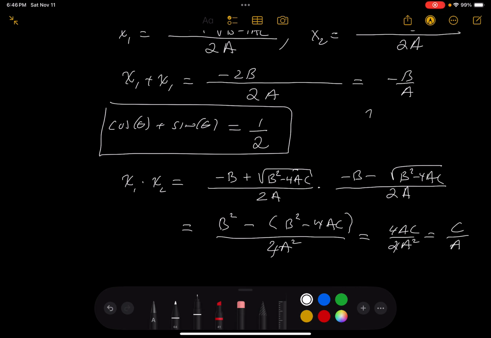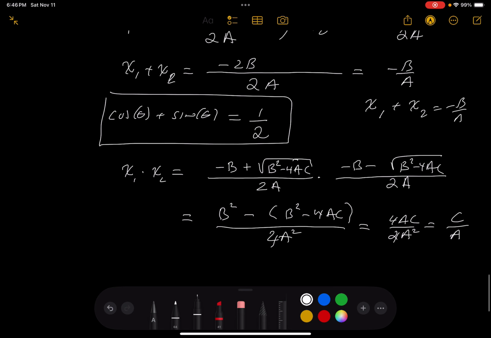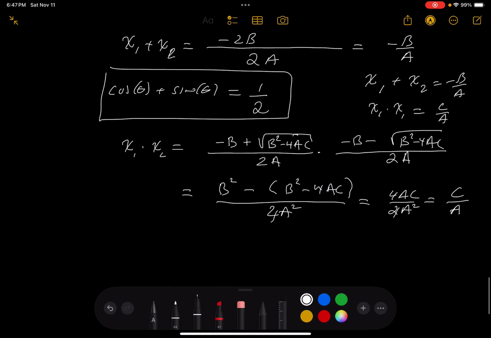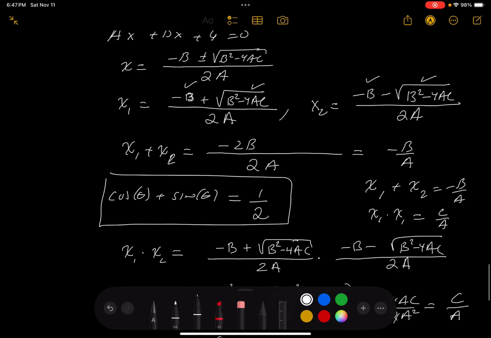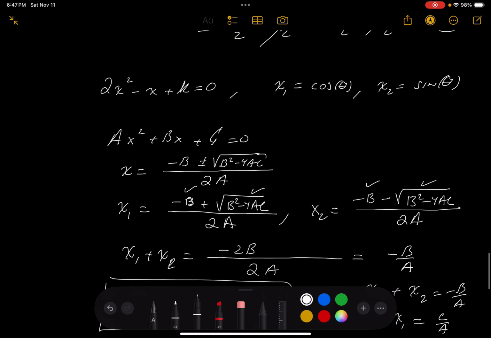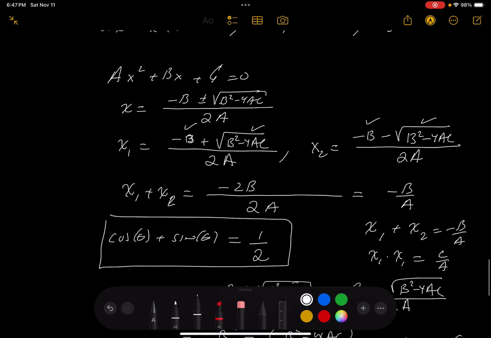Now, a lot of students know the sum formula for the quadratic, x1 plus x2 is minus b over a. And a lot of students know the product of the roots formula, and some teachers actually enforce that to check problems. All right, let's take a look. Let's write this down now. The product of these roots would be cosine times sine, and that would be equal to what? Well, the c. What's the c going to be? Let's go back to the original equation. The c would be k over the a. What's the a in the original equation? It's 2.